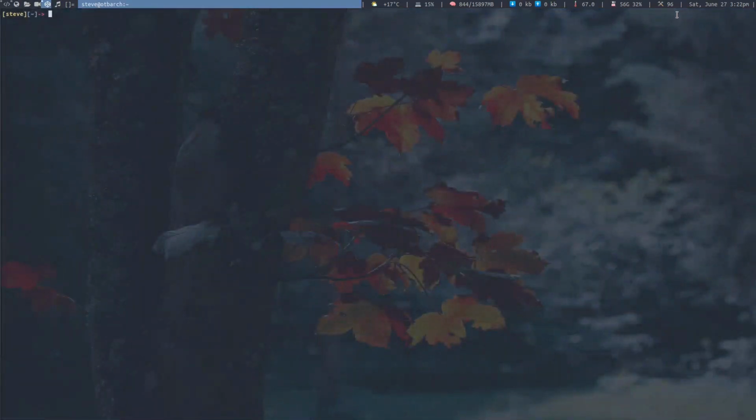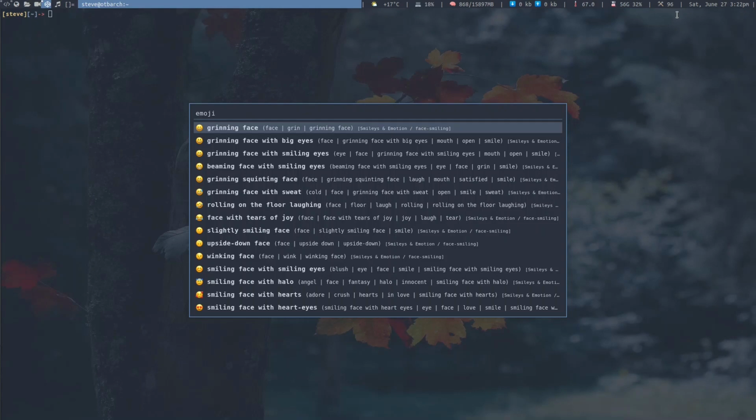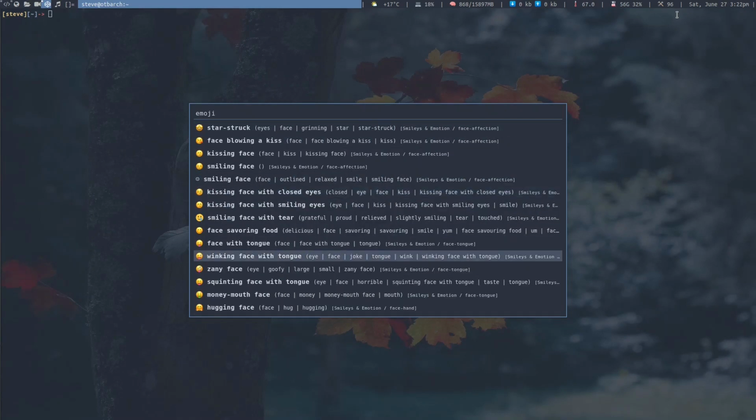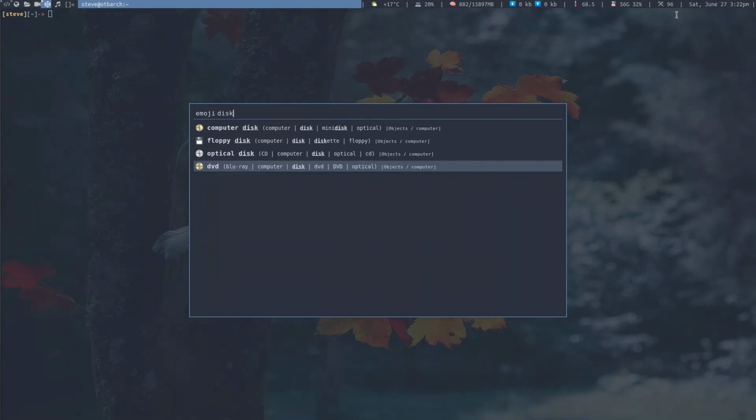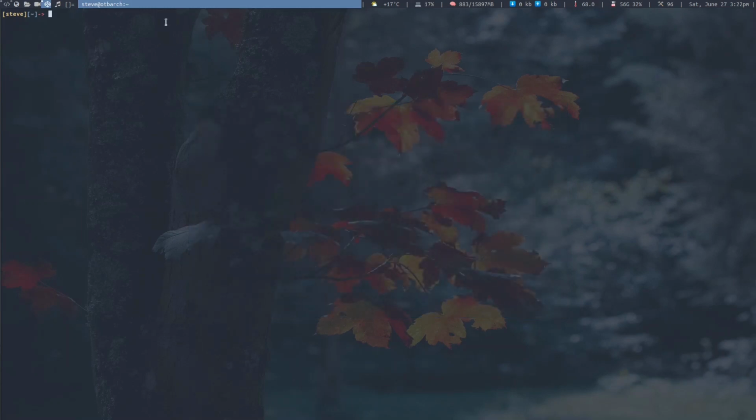How did I do this? Well, essentially I have the Rofi emoji package installed, which allows me to bring up all the different emojis on the system. And so I can even search. So I can search for something like disk, and it'll bring up a picture of a floppy disk. I just have to hit OK, and it gets copied to the clipboard. I can then just copy it to wherever. Unfortunately, the Alacritty terminal doesn't show coloured icons, I'm afraid. But neither here nor there.